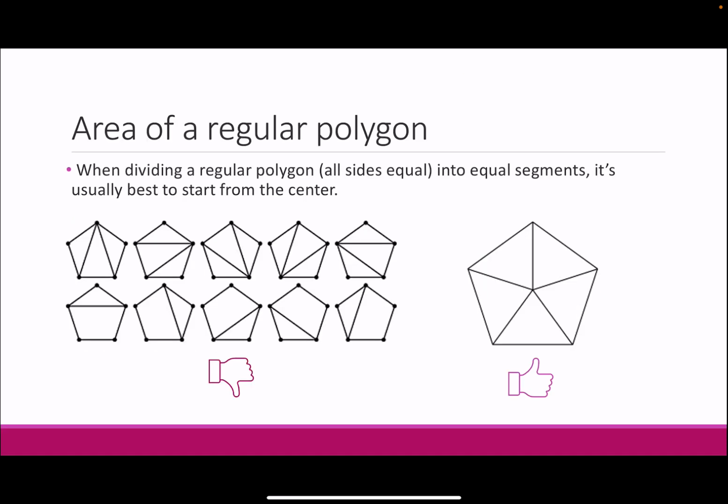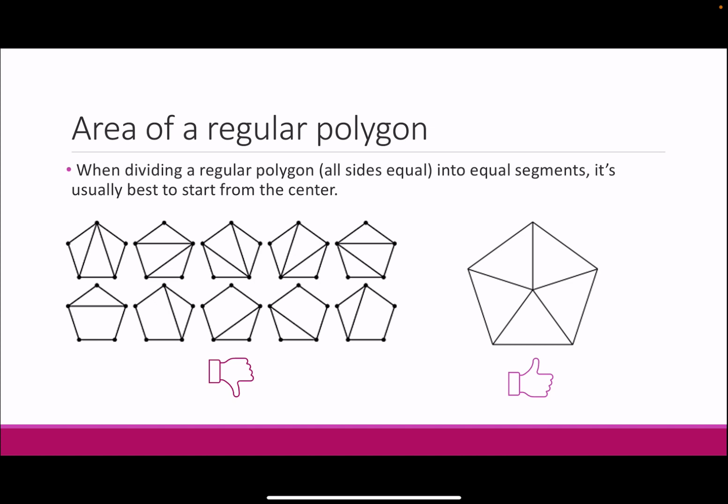Just like last week, we're going to take a quick overview of a couple of topics that I found could have been a bit difficult, or where it might have been easier to make a silly mistake. The first thing to start off with is the area of a regular polygon. A polygon just means a shape with more than one side.